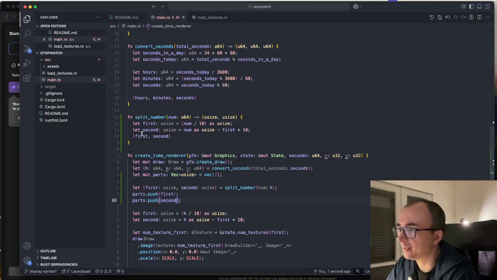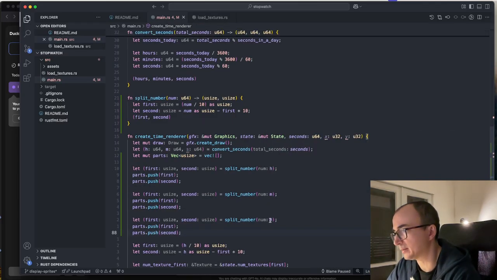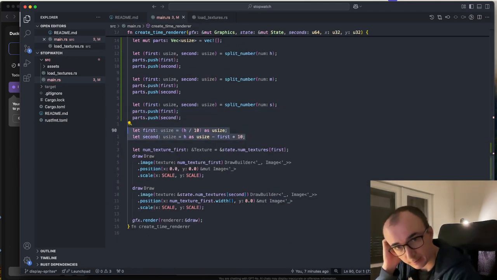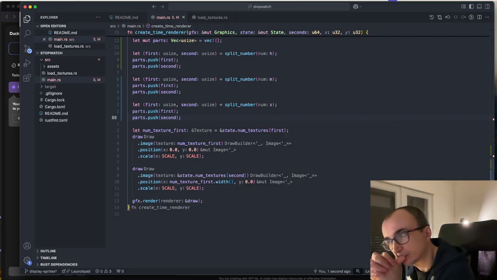I think I will merge these functions at some point, but let's continue. So now I need to do the same for minutes and the same for seconds. Okay, so now I have my parts populated with all the elements.